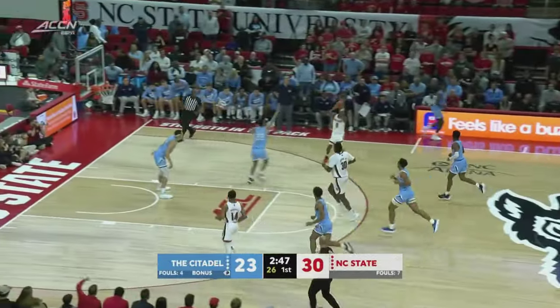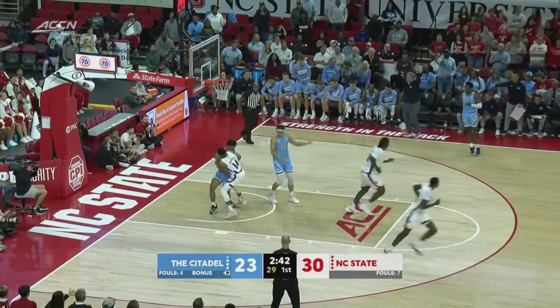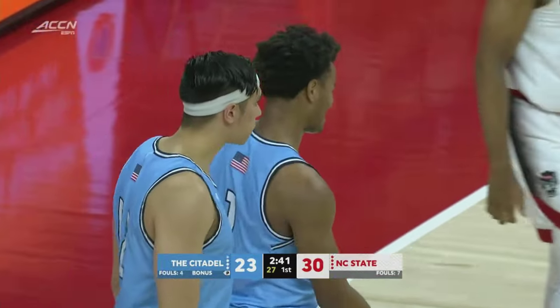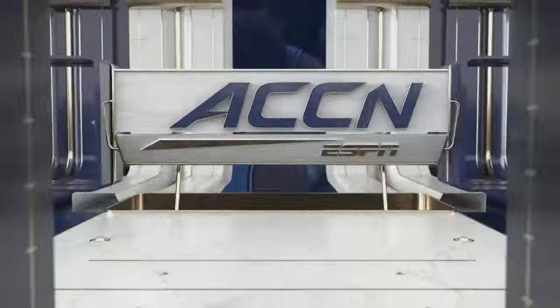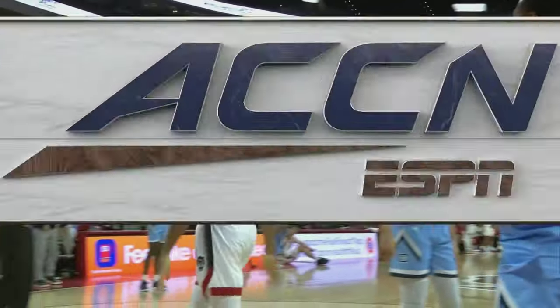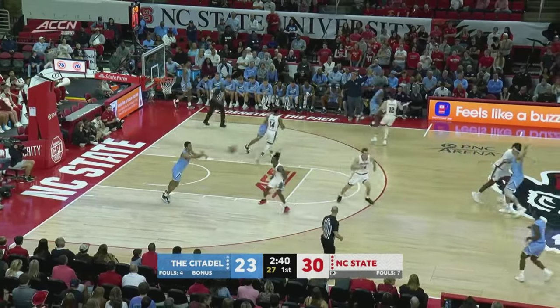And this is the type of game NC State's going to want to play. I think the Citadel's got to slow it down a little bit and control the pace, be a little bit more selective on when they get out in transition. Jump ball as Morcell got his hands on it. Possession arrow favoring the Citadel. Talking to Coach Conroy, he said we'd like to be aggressive and we have numbers. We'd like to push, but we do not want to get into a complete up and down game with NC State. You just got to be a little bit selective. I really like the idea of getting out in transition because it's an opportunity to get some easy looks. But you also got to know if you miss one, you're not going to have numbers going back the other way. And that's something NC State likes to do.